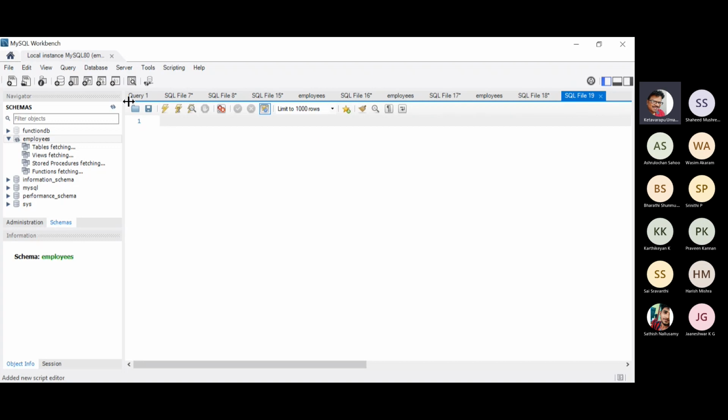Here the approach is like this, guys. We are going to use the same employees database, and we want to create a procedure that provides the average salary of all employees, maybe for the appraisal process and the budgeting of next year.